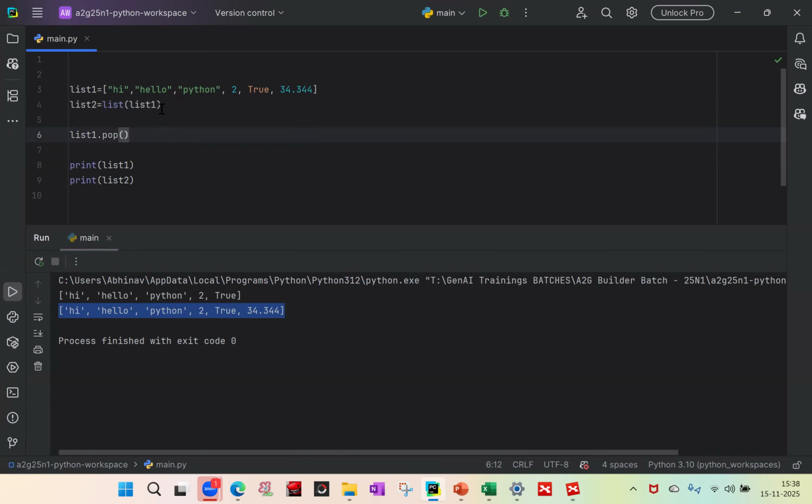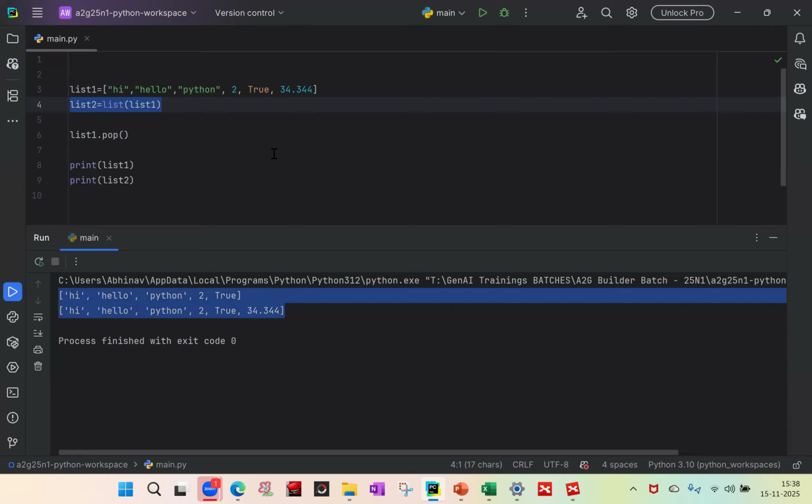This way also we can create the independent copy. If I run the program, the same output will be there, where when I make changes in list one, it is not reflected in list two and vice versa. So this is about copying the lists.